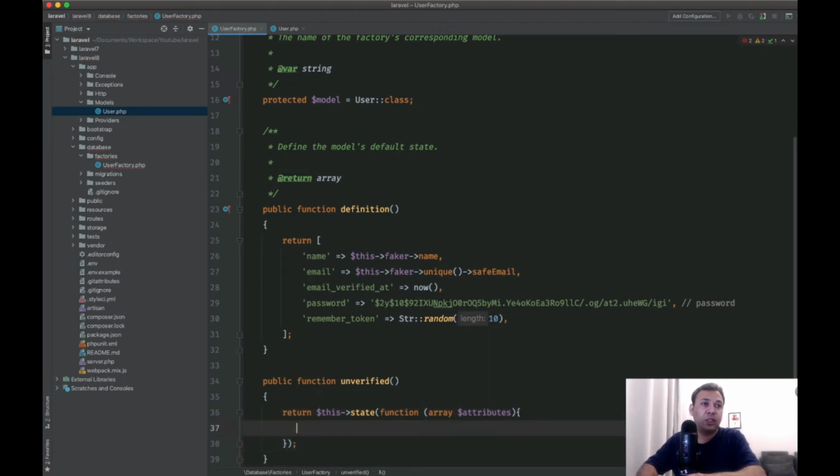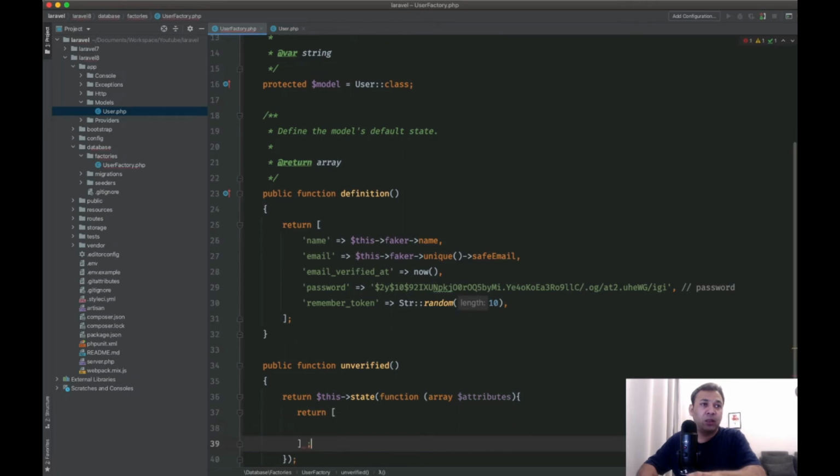This will return an array with any changes you make to the attributes. Let's say email equal to null, and let's see if this works.